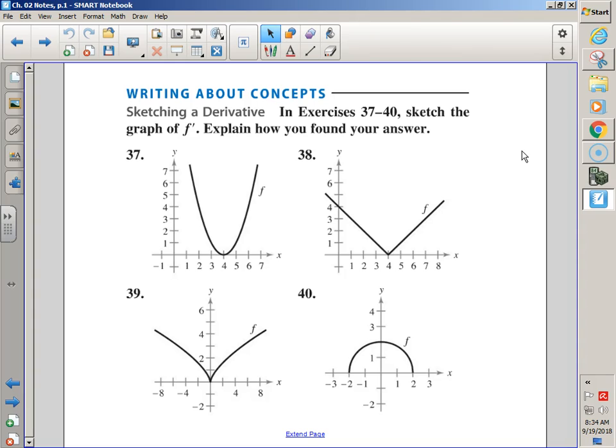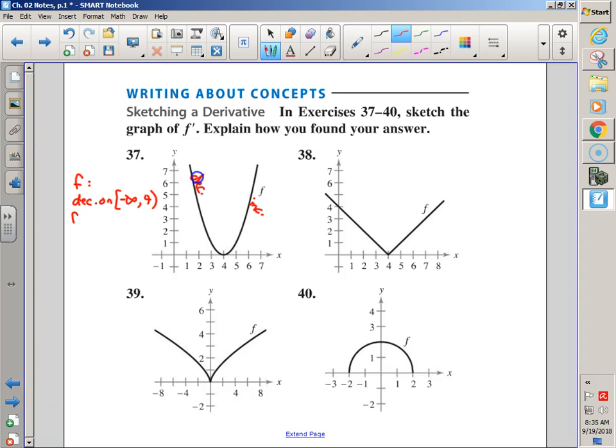Okay, and why am I bringing that up? Check out these graphs. Thinking about pre-cal last year, couldn't we say that F is decreasing and then increasing? It's weird because we're going the other direction, but here's what I can say. If F is decreasing from negative infinity all the way up to 4, I can say that F prime is not positive. That wouldn't make sense. What are all the slopes, guys? How are they sloped? Is this a downhill or an uphill? Yeah, so F prime is going to be negative.